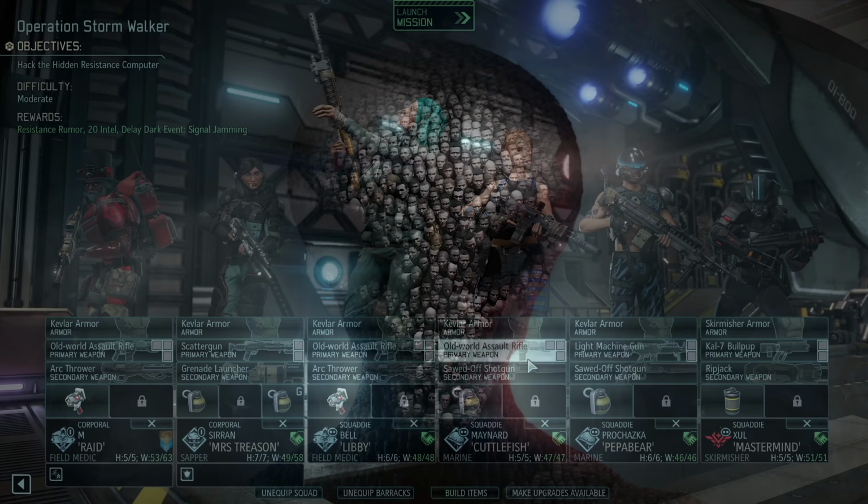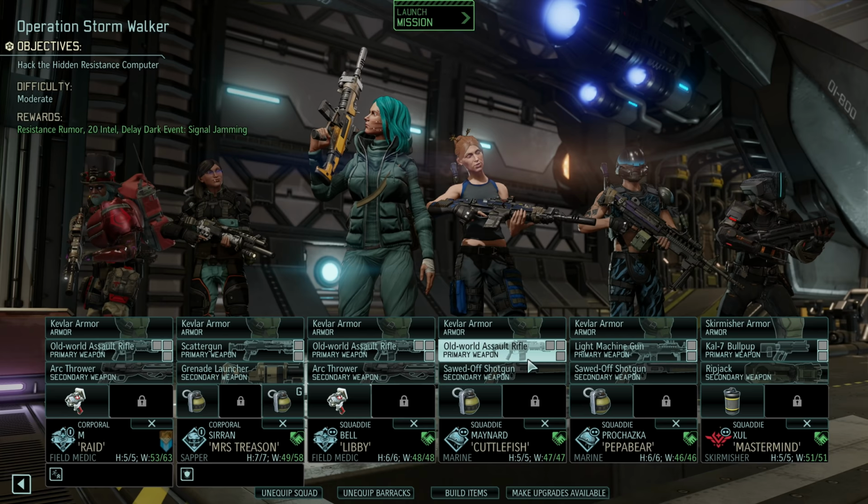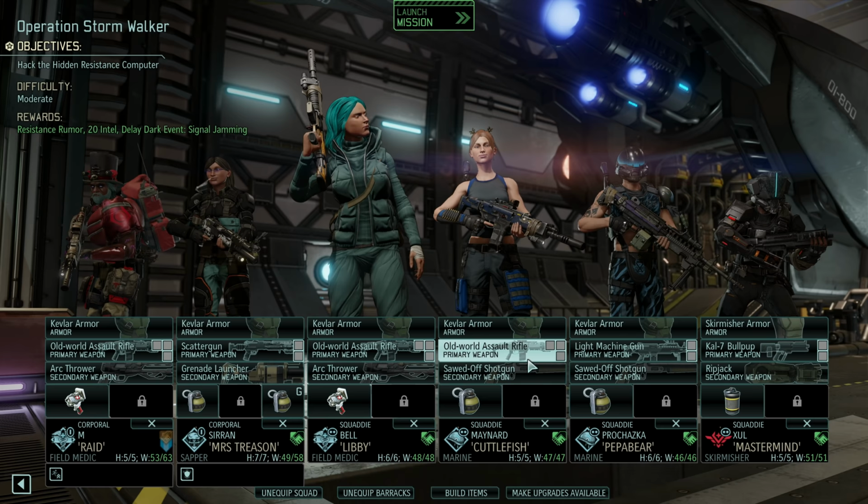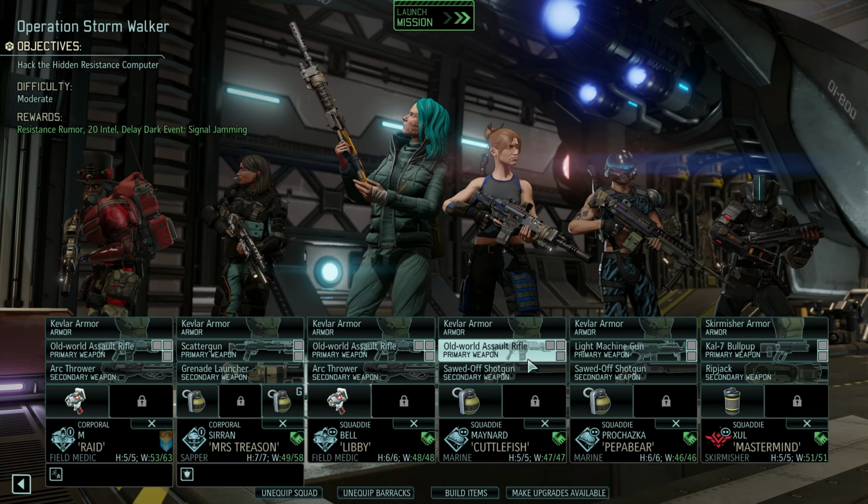This is Operation Stormwalker. We need to hack a hidden resistance computer. We don't have any tech specialists available right now. We are already starting to learn one of the challenges with covert infiltration is that our squad and our roster is all over the place doing a lot of activities. So we have to get in close to that computer and hack it.